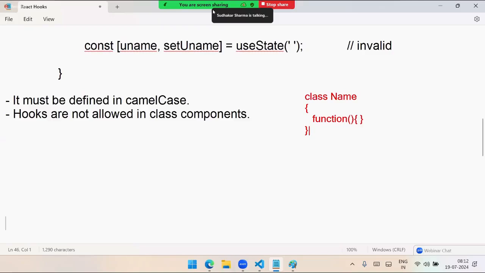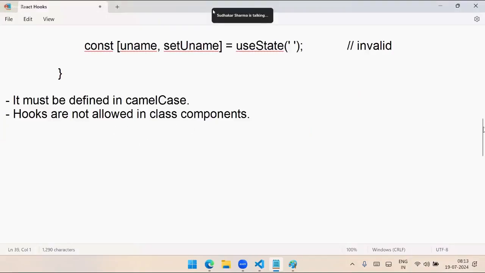If you ask how they maintain state and useEffect, there is a different process, which I will show you in the next level when we learn class components. There we don't have useState or useEffect; we have a different approach. So hooks are not allowed in class components.